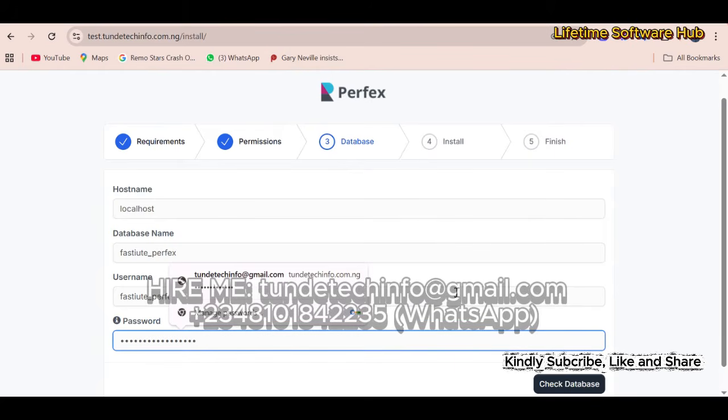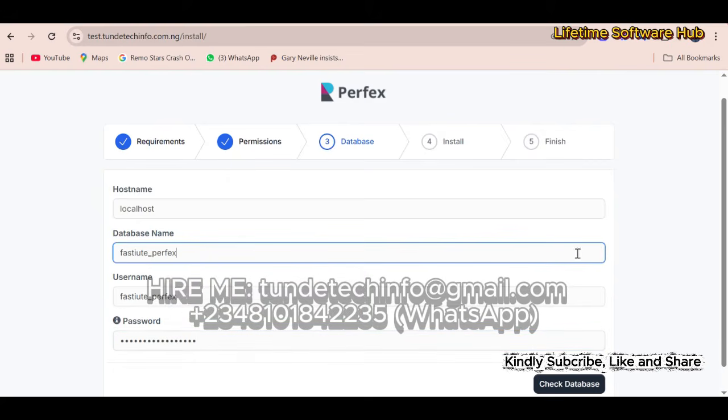Now note, you need a license code. Do not forget, you need a license code to bypass this. So put your license code and ensure. I'm going to blur that part. I'm going to skip that part. So I don't want you to read the license code part. So you need a license code to be able to use the software. Once you purchase from Code Canyon, you get a license code.